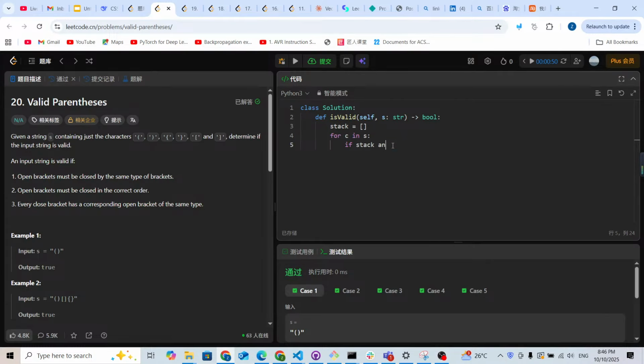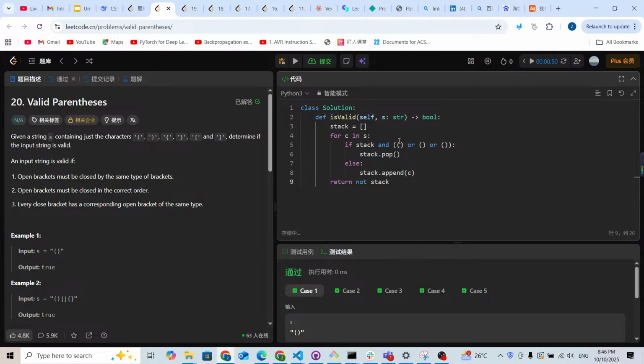So for the stack, the structure is going to be something or something or something, because there are 3 different kinds of parentheses. We're going to have the round brackets, the square brackets, or the curly brackets. We just need to put it inside. If we meet the condition, we're going to use the pop. Otherwise, we can directly append the character. Finally, we just need to return not stack.